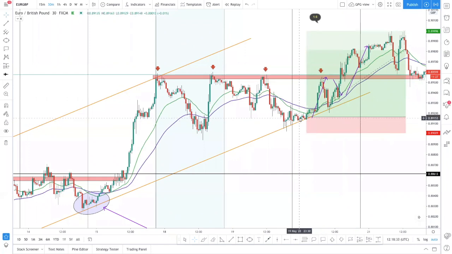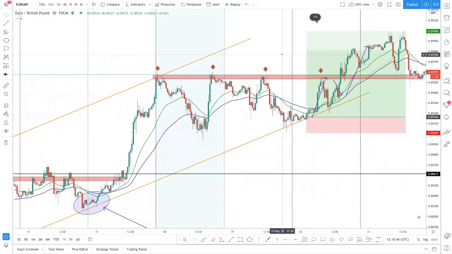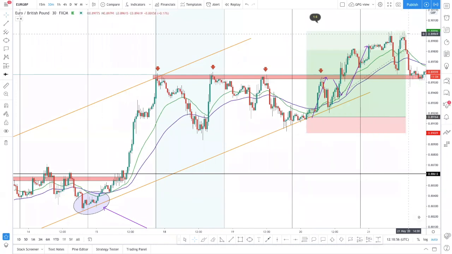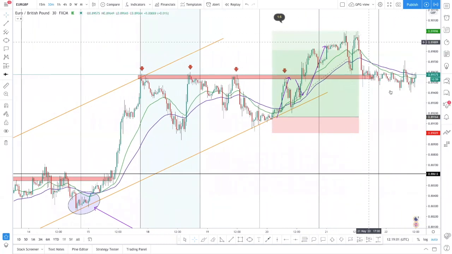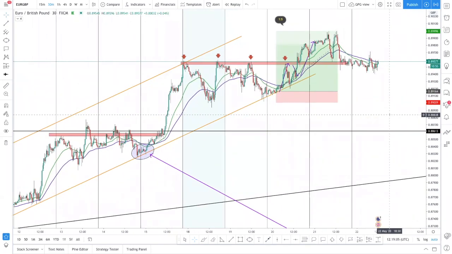My original entry was right here. Saw this, got in with 15 pips stop loss, and look how accurate was that take profit. A key level of 0.90. Price literally hit that, and because I already gave the 0.90, I quickly sent an update to close your position, take profit right here, and you can see they literally come back. And that's something you should learn from.